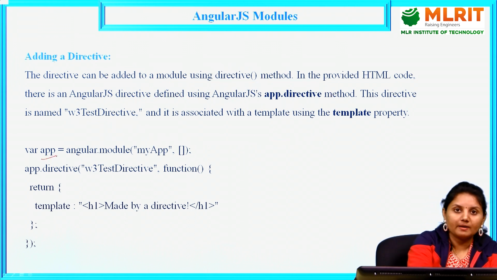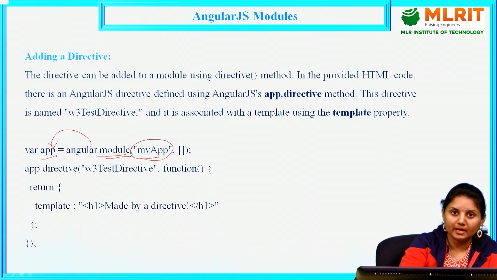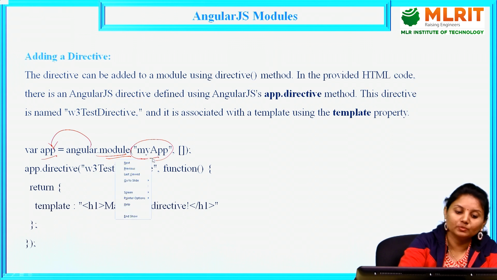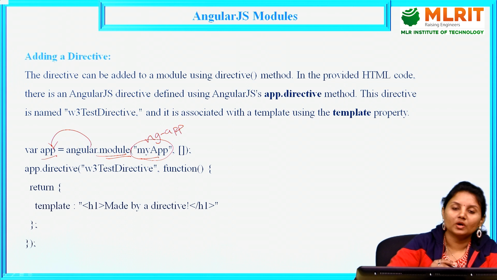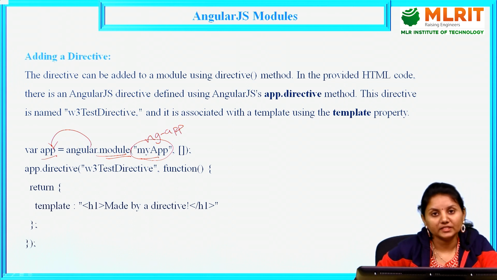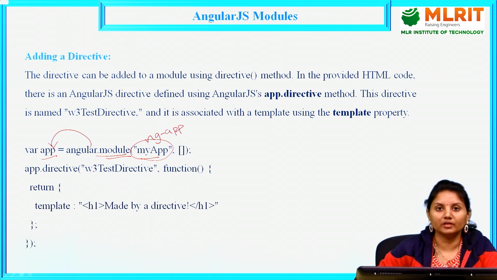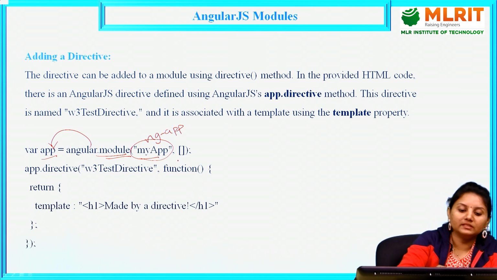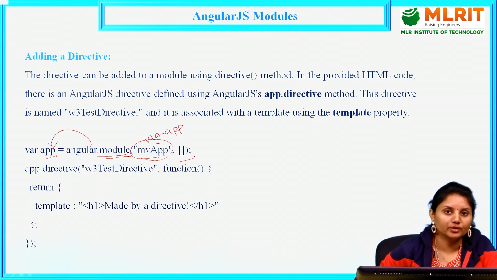Whatever module you are going to define, you put in the app. The module angular.module is defined using myApplication. This is the name of the application that you are going to give. This will be the same as your ng-app name. Whatever name you give for ng-app should be given as the name for your Angular module. As this is a new module, we are not going to pass any array values, so we are giving simply an empty array.